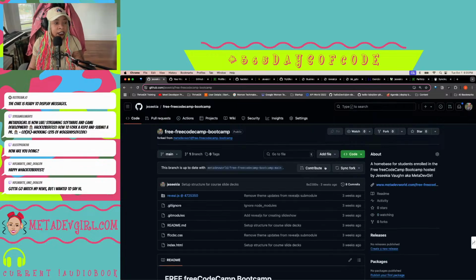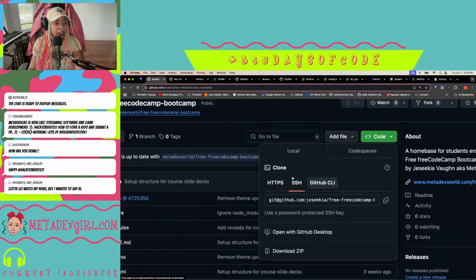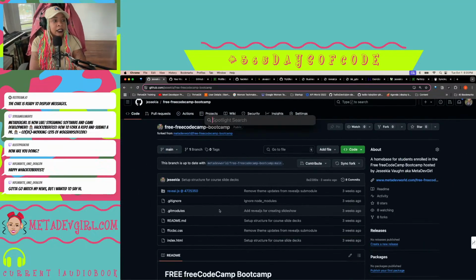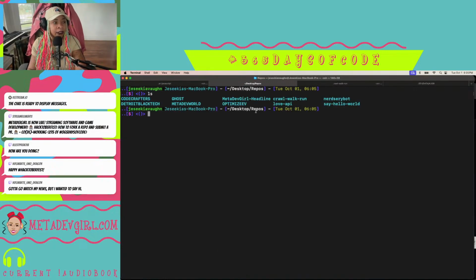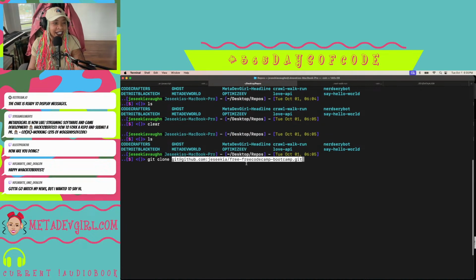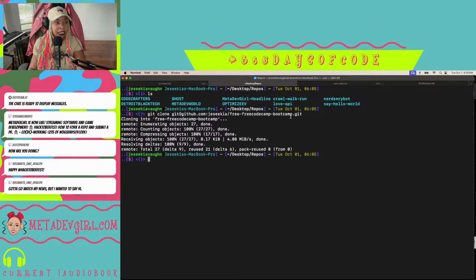Okay, so now this is my fork. So I can come here to clone. I'm using SSH because that's what I have set up locally, but you can use HTTPS or the GitHub CLI. I think we went through those earlier. So let's go back to the terminal. Here in my repos folder, I'm just gonna clone this project directly into the folder. So git clone. I know this time I'm cloning from the right spot. This is my personal account, obviously, and then that's the repository name. So I know I'm actually cloning that one.